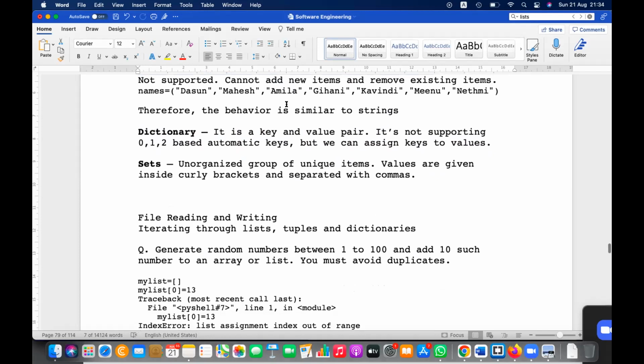With a list you can add items, remove items, sort items, get an item, assign an item, and change the items. All are possible with a list. But nothing is possible with a tuple. You can only read the items. You cannot change the items because a tuple is read only. Understood? Yes. Okay, then let's go to the dictionary.